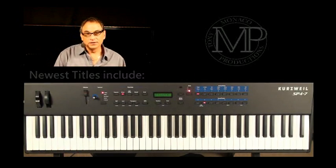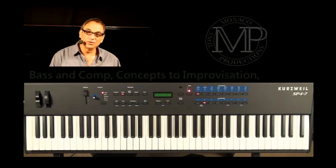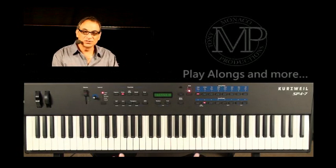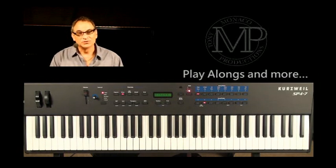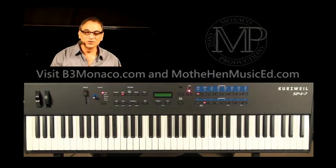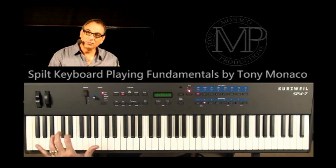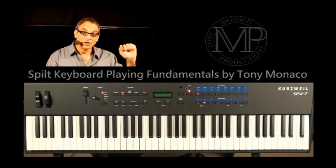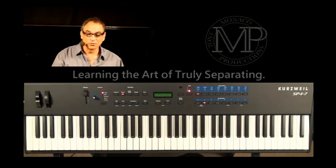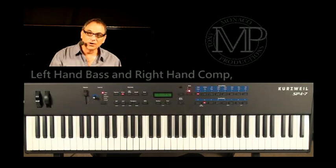So I love playing split keys because it allows me to do similar things that I do with the organ and be creative with left-hand bass lines and comping using just two hands and a sustain pedal. So this series, Split Keys, Volume 1 basically covers sound construction, Volume 2, left-hand bass concepts, and how to put those together using different sounds, using the fretless versus upright versus slap, how to use those styles. Volume 3, the comping. We'll learn how to do one-handed comping. Volume 4, putting it all together.